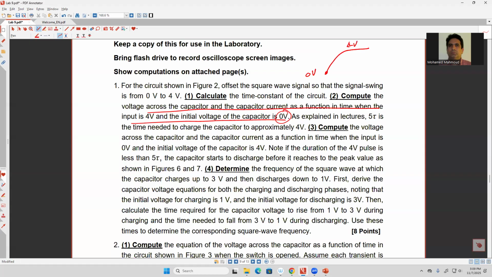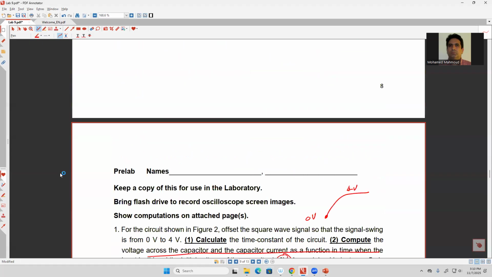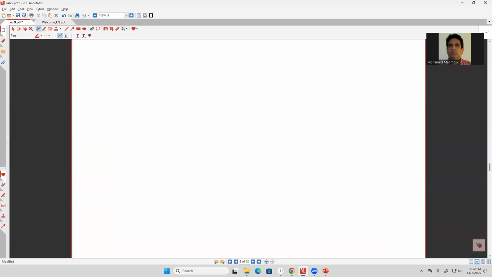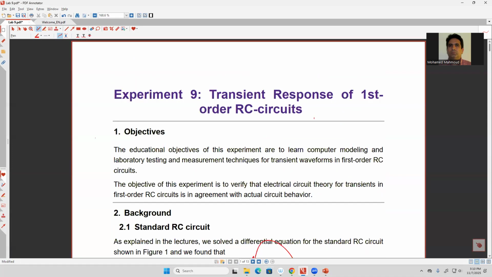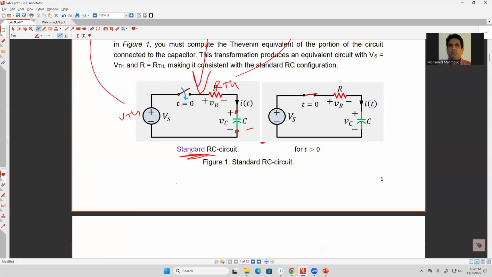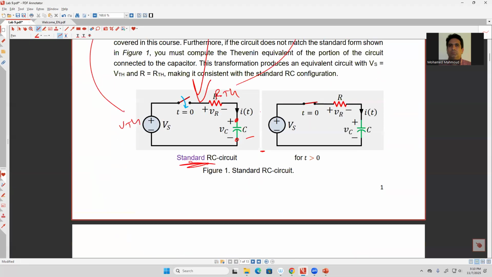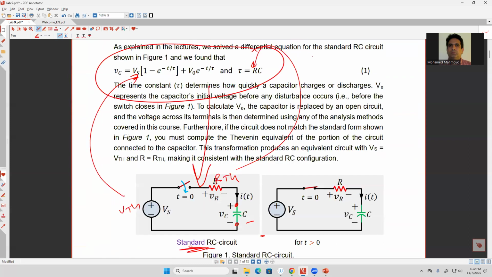Is that okay? So now again, from what I taught in the lecture, you already have a formula for the voltage and also a formula for the capacitor current. In this lab I put only the formula for the voltage, but you have the formula. Let me go back just to make sure you understand what I'm saying. This is the formula for the standard circuit, because this circuit is already in the standard form, but I just need to add these two resistors together. I can just use this formula. However, to use this formula, I need to find tau, the initial voltage, and Vs.